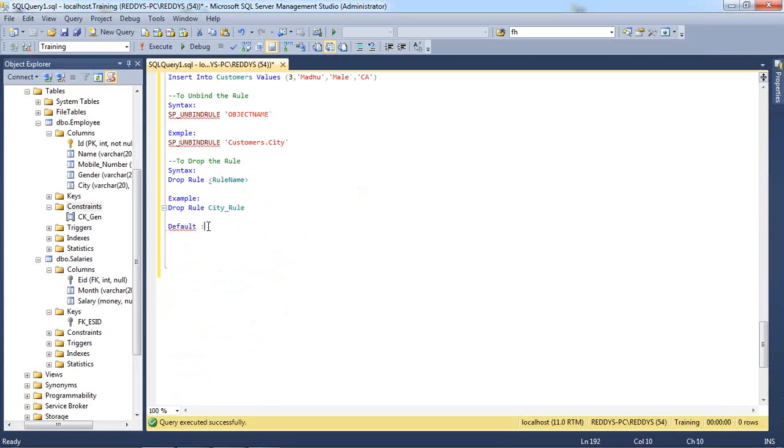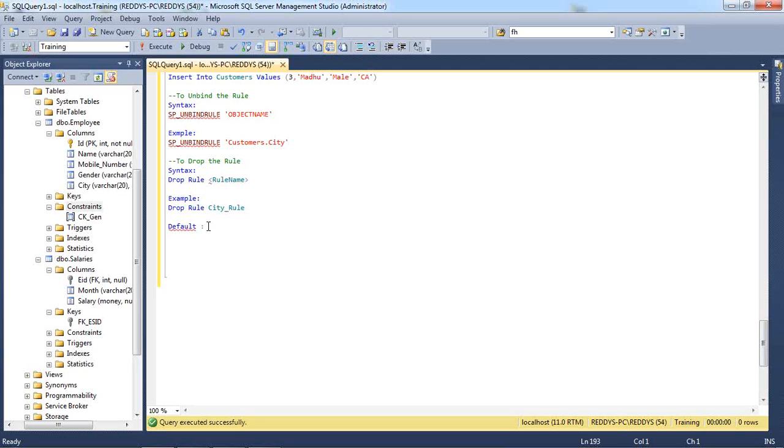Now let's see the next one, that is default. So default acts like a default constant. I already explained that one, right? So directly we'll see how to create the default, how to bind this default to a column, how to unbind the defaults, and how to drop the defaults.